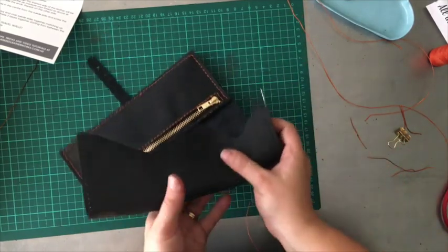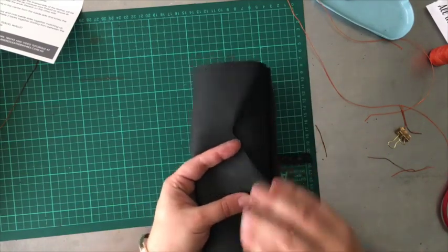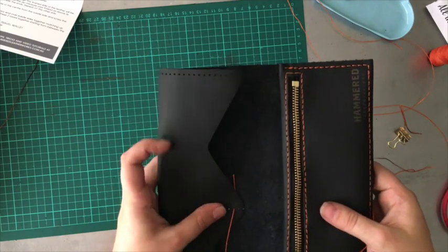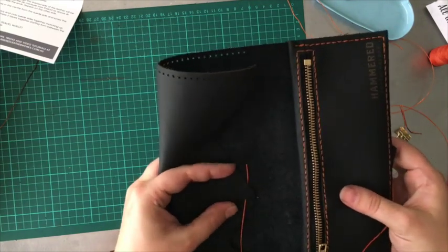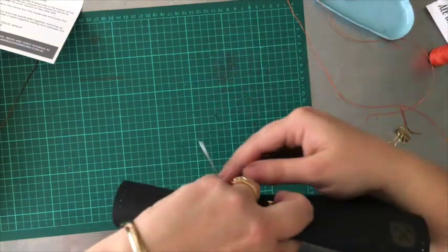So I'm going to fold up the edge and I'm going to come up the 3rd hole down on this piece. I'm going to line up our holes. Here we go. And off we go.